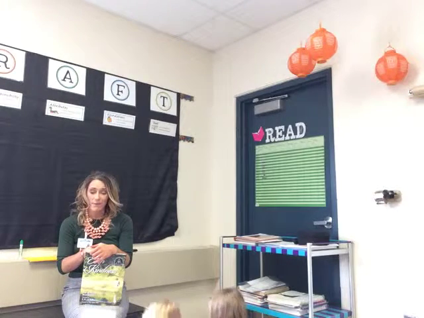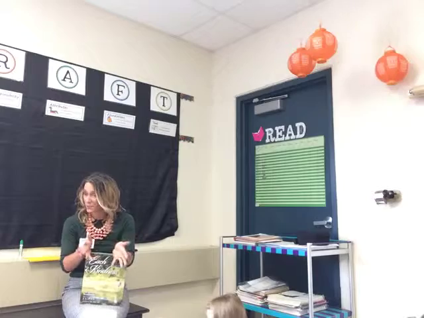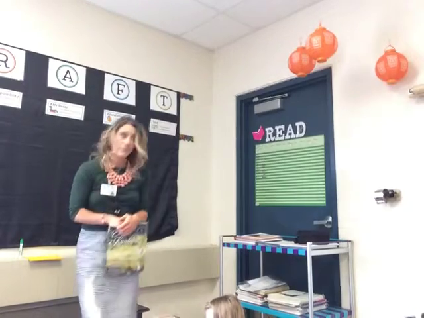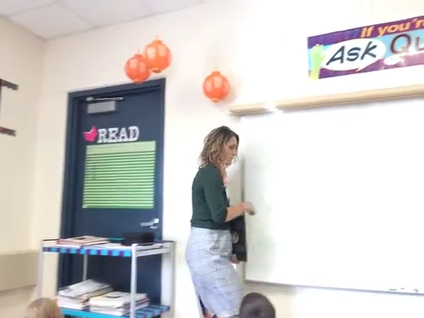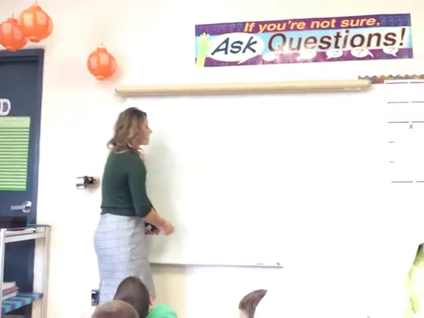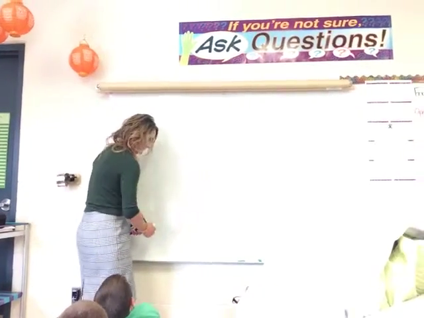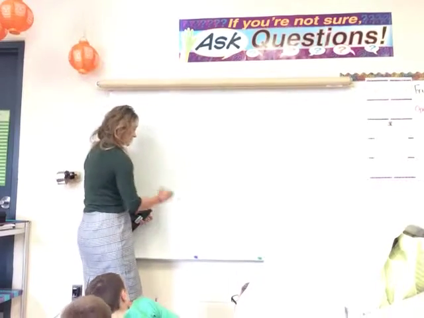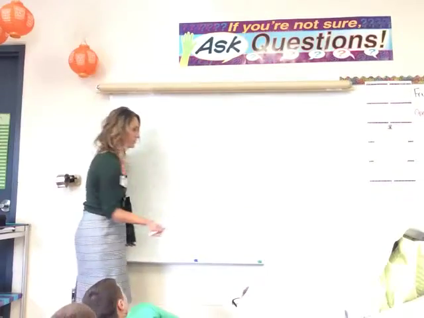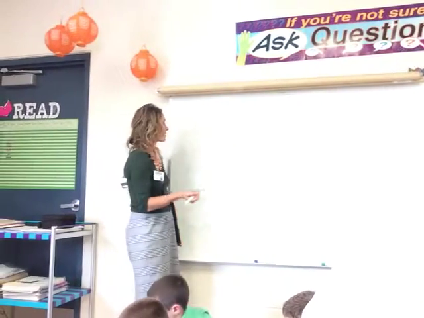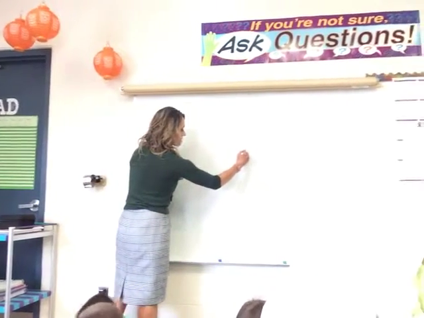So for me, I would just turn it into a double entry journal, something that you're probably already used to doing, right? So on your switchboard, you could do something like this. If this is my switchboard, I could just draw a line right down the middle. And for me, I think sketching is quicker.